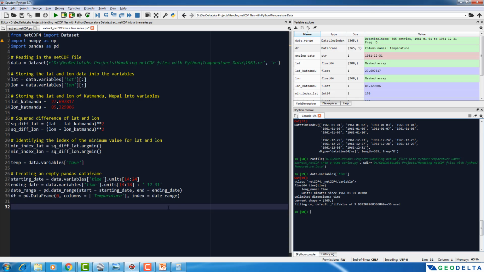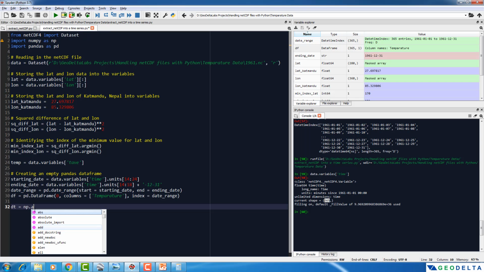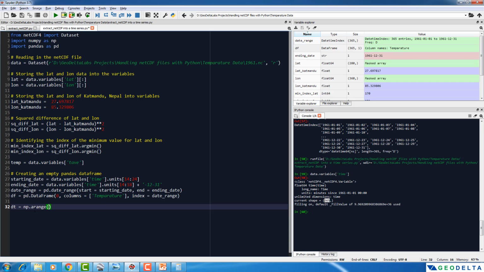So again, instead of typing this by hand, I'm actually trying to use the information in the netCDF file itself, and I'm trying to extract what is the dimension of this time variable for each case. So I'm actually going to create another variable called dt, and that's going to be np.arange, which basically creates an array with single increments which starts from 0.